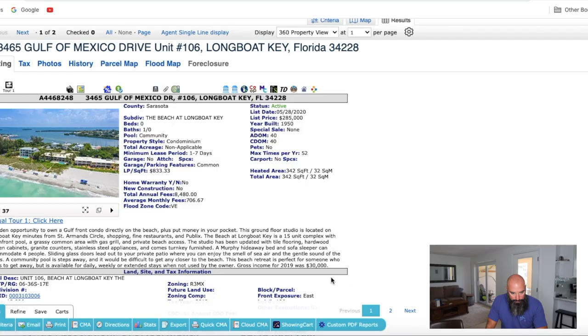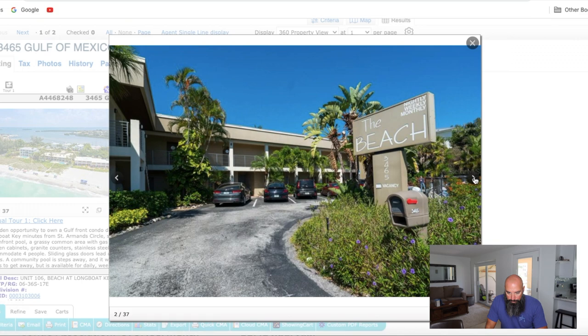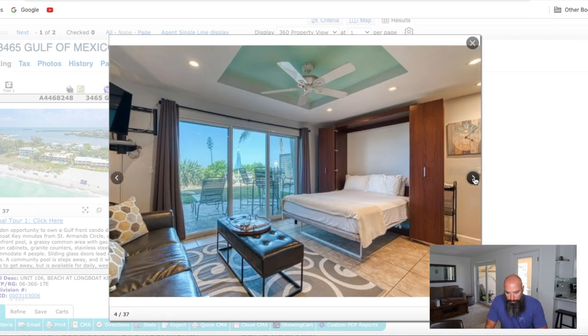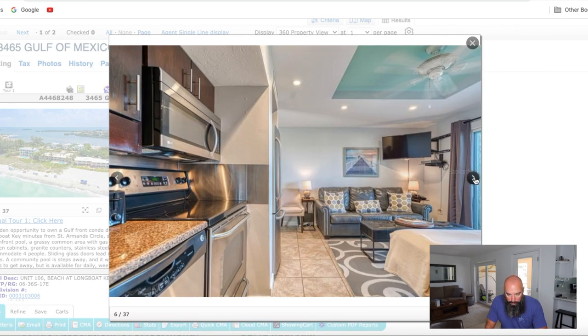So check out this property here — this is the one I'm talking about. It's kind of a boutique condo complex setup, ground floor, which could have some flooding issues with a direct hurricane hit. It's got western views, and it is a small studio with a Murphy bed and a pullout couch. It's got a full kitchen — done up pretty nice. The only thing I might do is lay vinyl plank flooring over the tile, but all in all it's in good shape — turnkey.